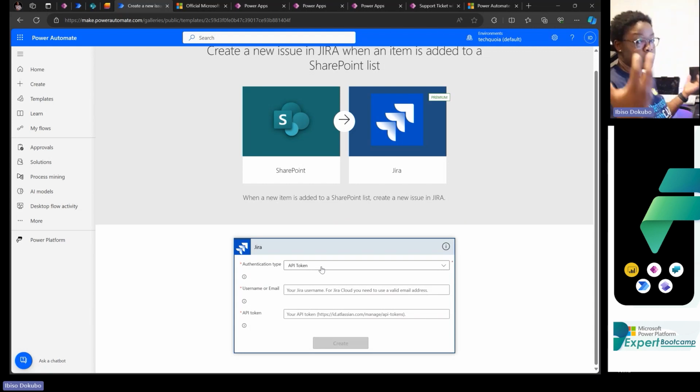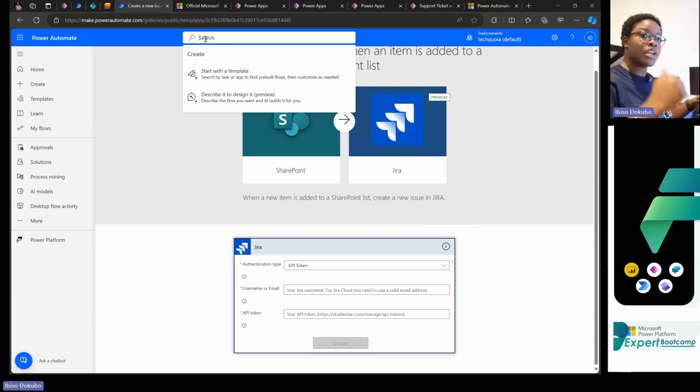Of course, APIs will always be what you use to communicate between applications. And then you put your username and your API token. This is quite advanced, but this is just how you can work. So when you're asked, "I want my SharePoint list to communicate with a third-party application," all you need to do is ask, what application is this? If they tell you what the application is, you can quickly see if there's a connector for it.